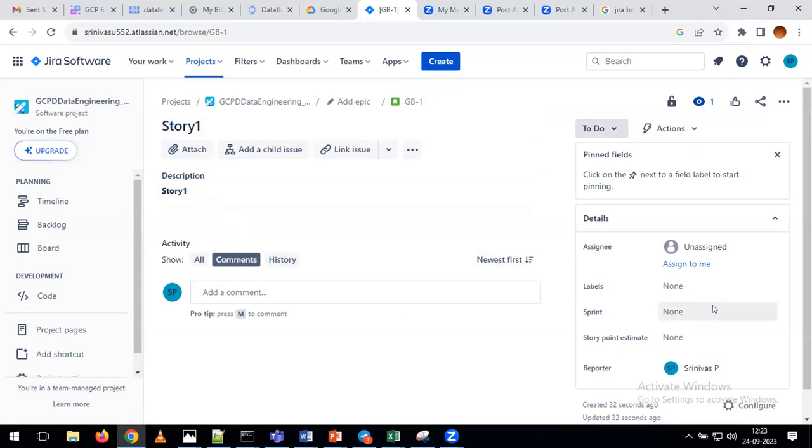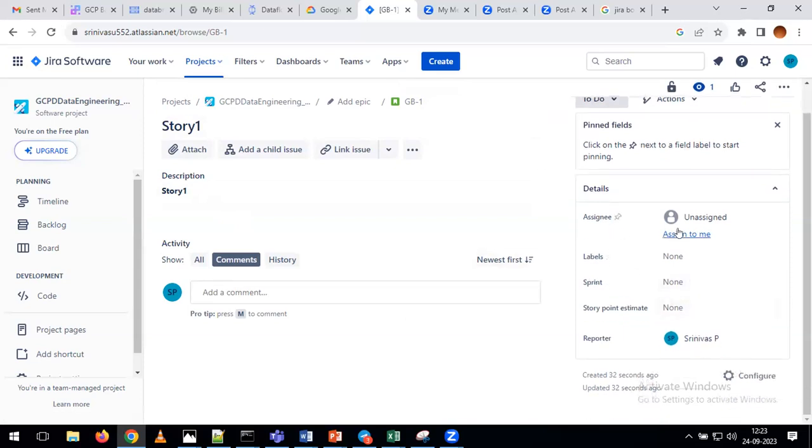Now, where do we need to give the story points? If you see the same window, on the left side, Assign, we'll discuss later. Coming to Sprint also, we'll discuss later. If you see the Story Point Estimate, how do we need to give the story point estimates? What's the order? Fibonacci order, right? We have to give it as 1, 2, 3, 5, 7. Like that, we have to give the Fibonacci order. Now you tell me, what is the meaning of 1?